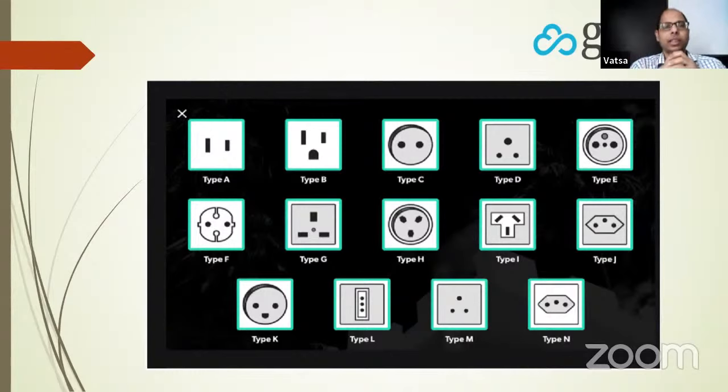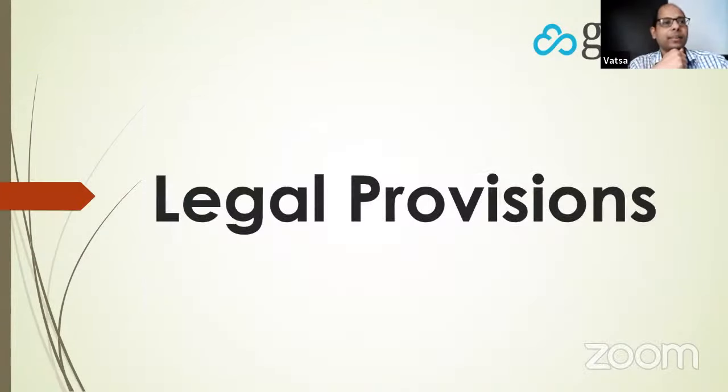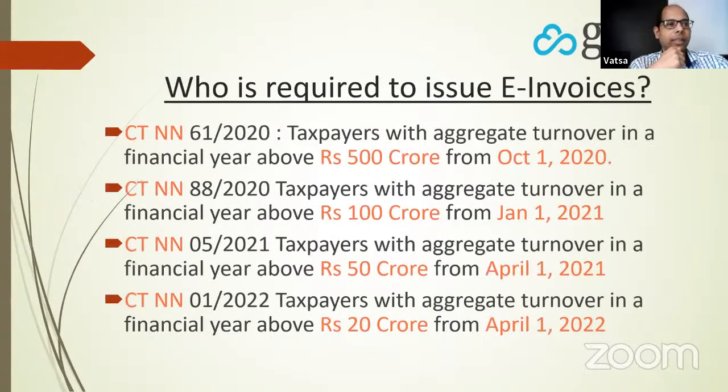speak to each other. People who travel abroad sometimes carry a universal adapter. You can use the same adapter to connect your laptop or phone charger into the power socket of any country. And that is the desire with e-invoicing. Instead of different people generating different types of invoices in different software, the government wants everybody to come to a universal and uniform standard. So let's go over the legal provisions of e-invoicing.